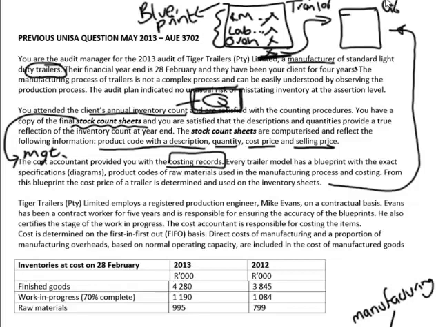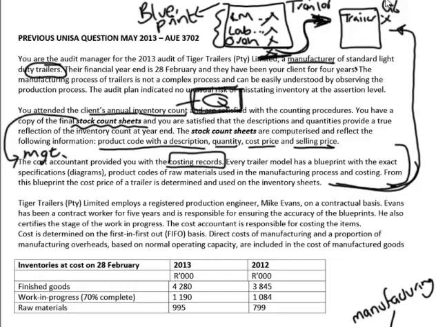This total will say one trailer in the GL at X amount, and this X amount is what gets reflected there. So this blueprint is quite a handy little tool when it comes to measuring the values or agreeing the values, because on that blueprint it will say what the raw materials are, what the labor heads are, what the overheads are. We can then go and assess all of that for reasonableness, accuracy, perform recalculations, and then make sure that that total value that was on that blueprint is actually what gets recorded in our GL at the end of the day. Okay, so that's what this whole little paragraph is basically saying here.